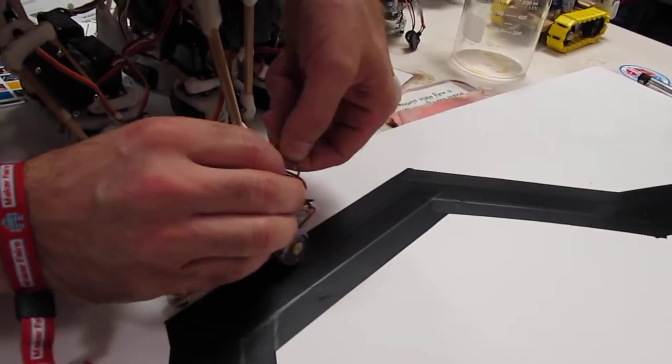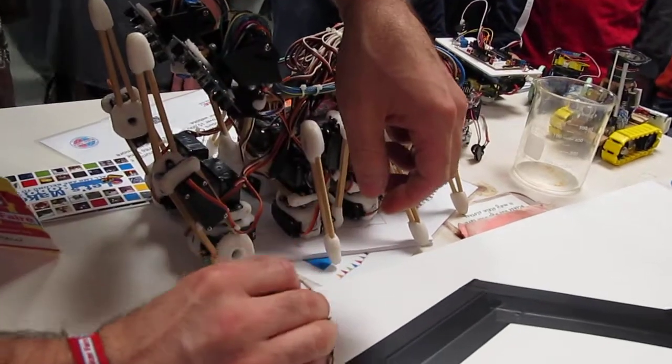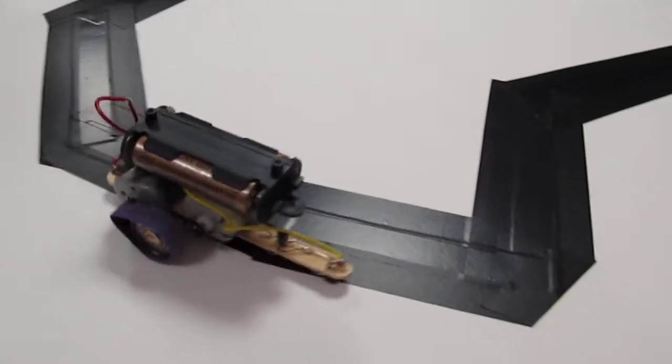And I purposely didn't include a power switch. Yeah. I wanted to keep it as cheap and simple as possible so we could do projects for kids.